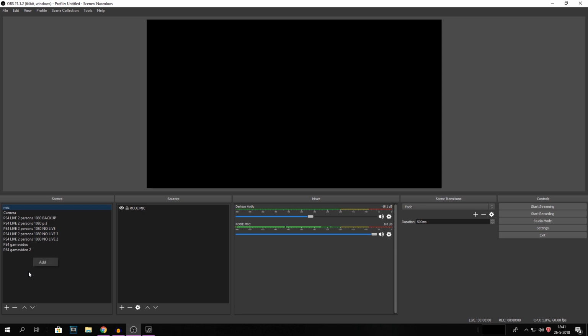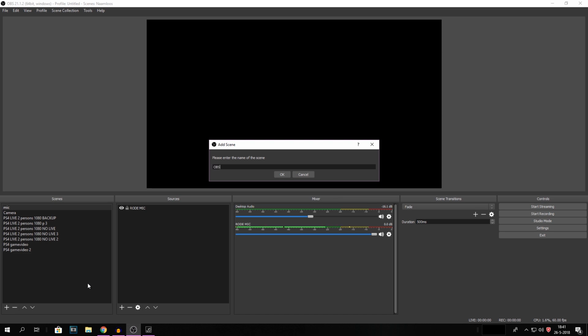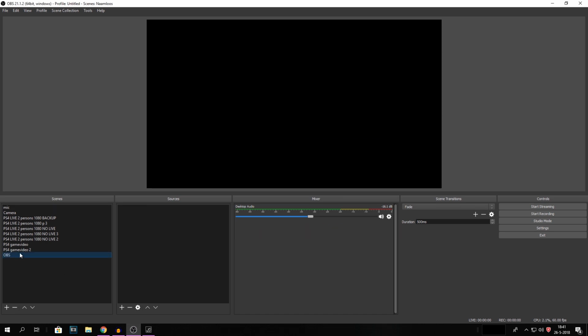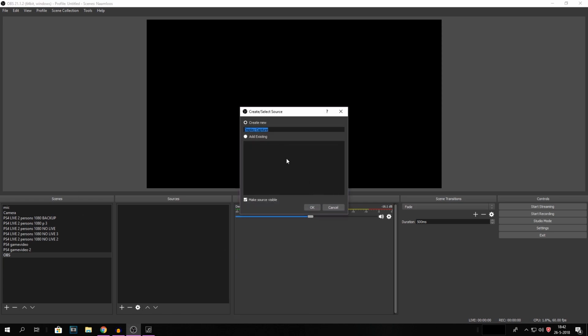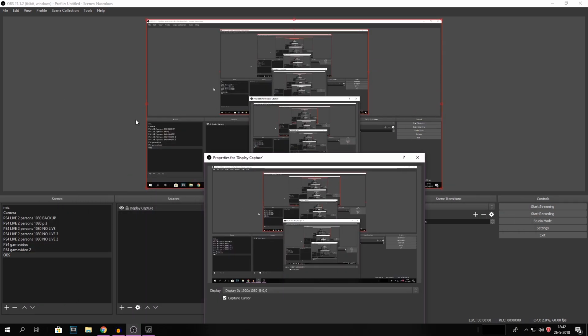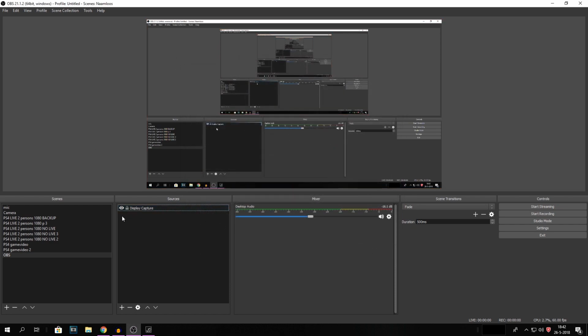If you want to record something, first off, you got to make a scene. You just call it whatever, OBS. And in a scene, you can have sources. So what we want to add is a window capture or a display capture or a game capture if you want to capture games. We just want to capture our entire screen with this. So we're going with game capture. And as we click on it, you see it's capturing the screen we're looking at. So it like repeats itself all the time. But this is actually what you want. This is all you have to do to record your stream.